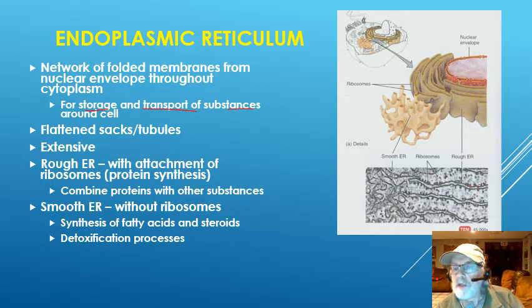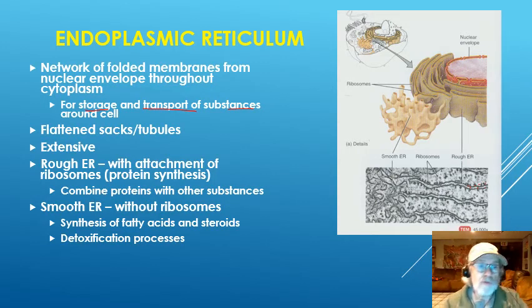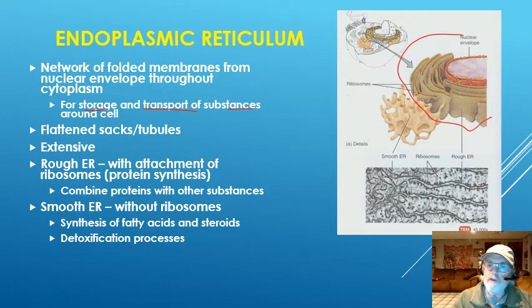Now those little dots are what? Of course, I just heard it, ribosomes, where the protein is made, which then could travel to multiple places, and they could be shipped throughout the cell. They're sort of flattened sacs or tubules that go all over the place. Okay, and you could actually see, in the picture up here, the endoplasmic reticulum, all these folded membranes, and along them, it's hard to see in this picture, but there are small little gray colored dots, which are basically the ribosomes that would be attached to that.